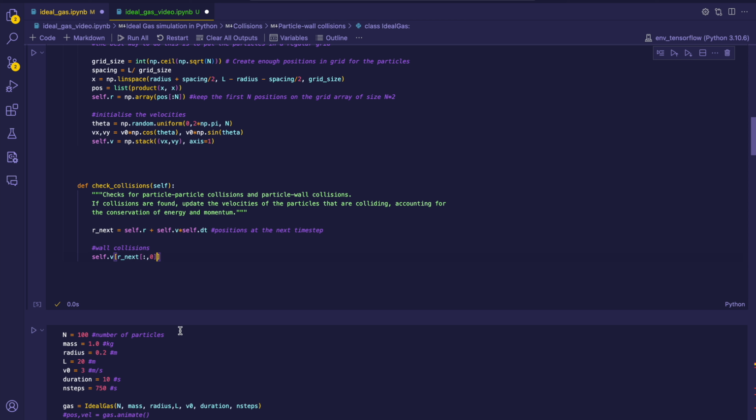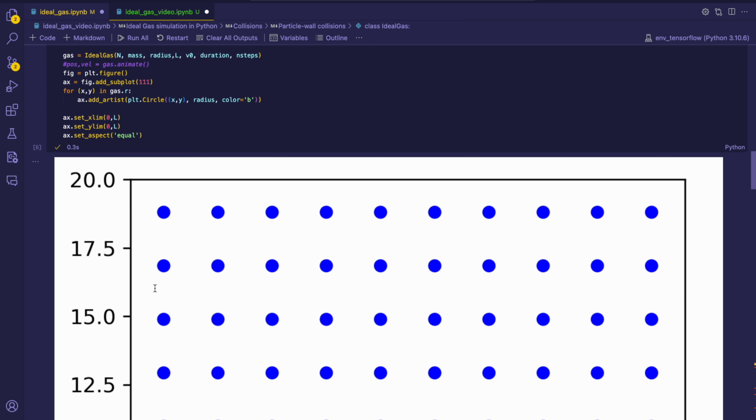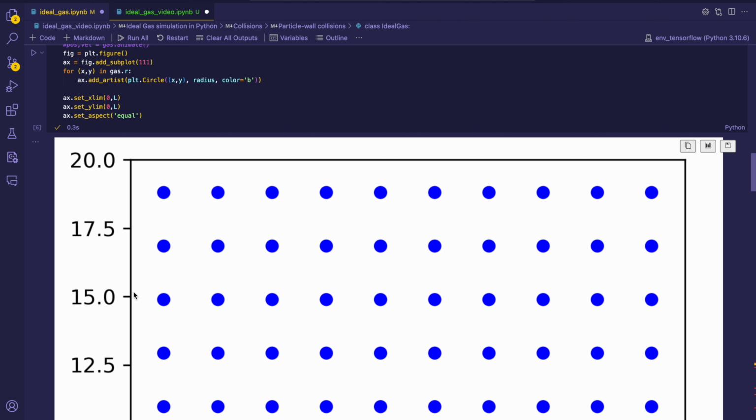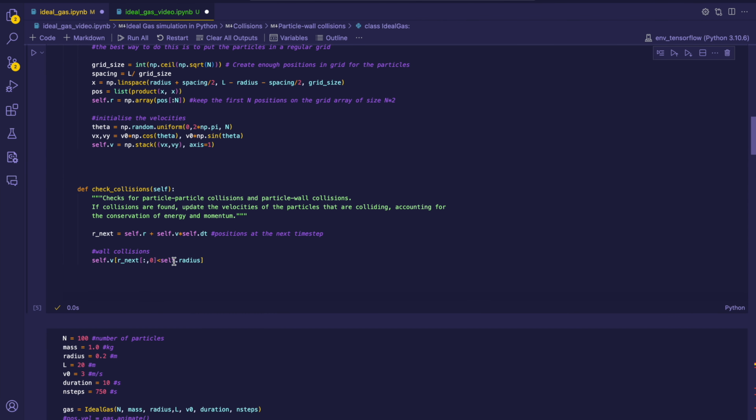I'm finding the particles with an x component that's less than self.radius, so the particles that are within a distance radius of the left wall. Then I pick the x component, so I do this with the comma 0, and then I just multiply it by -1. This makes sure that the particles are reflected.